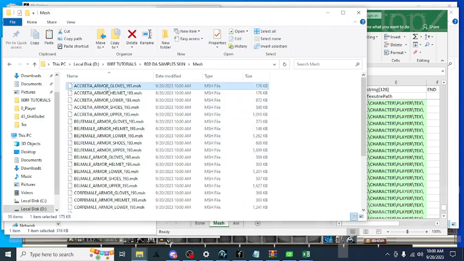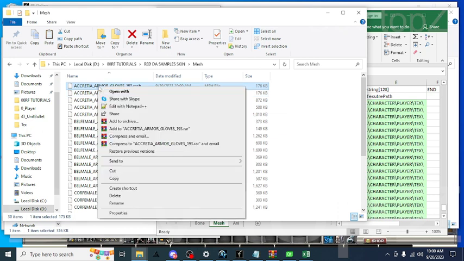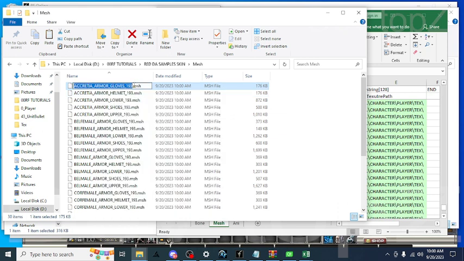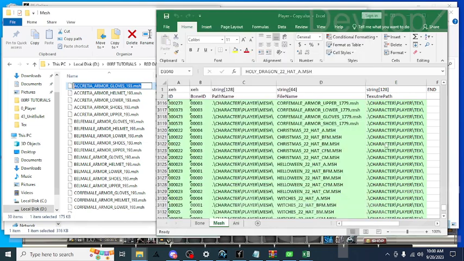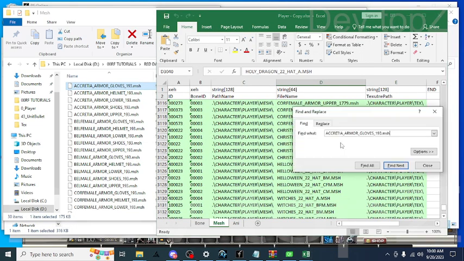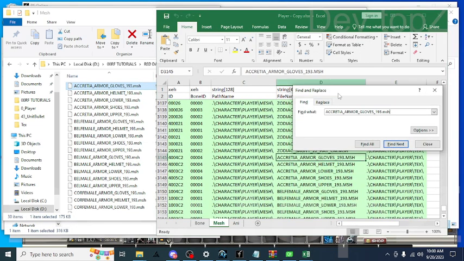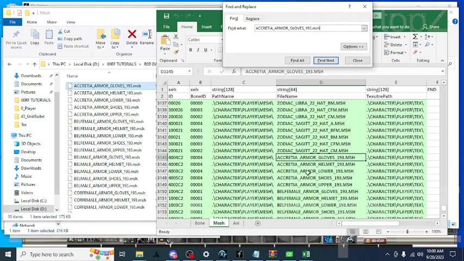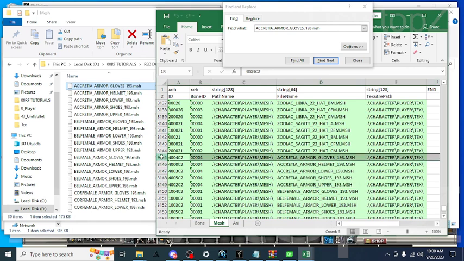So this is the mesh. All you need to do is copy this one and then paste it here. All right, so this is the mesh of the dragon armor. This is the complete mesh because I see here that it's 193. So copy this one together with this code. This is important.